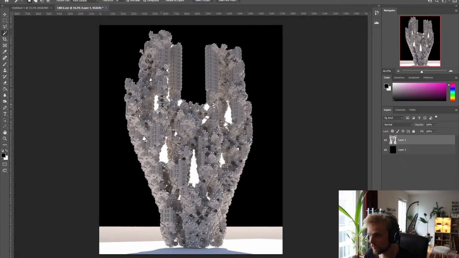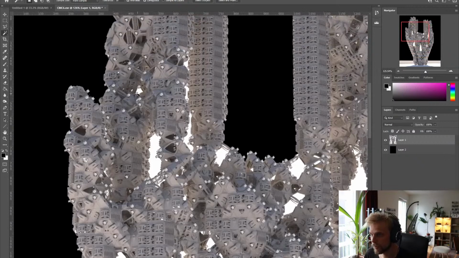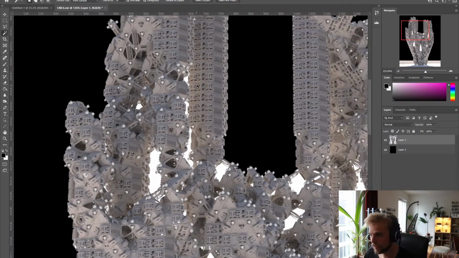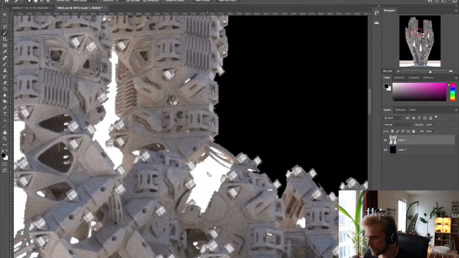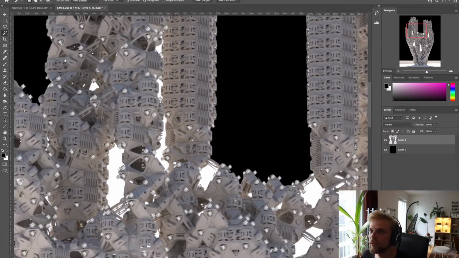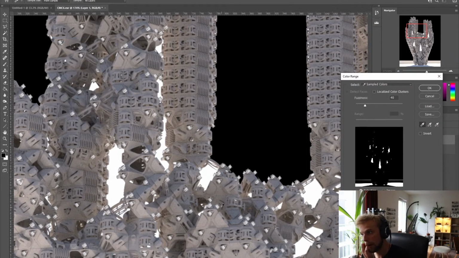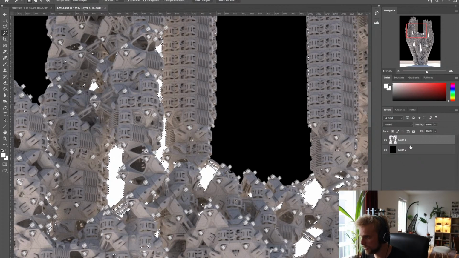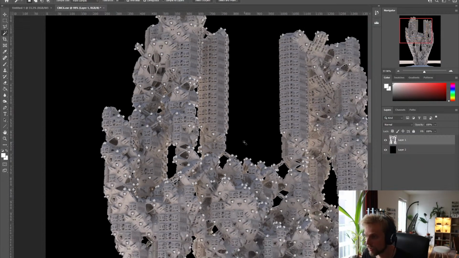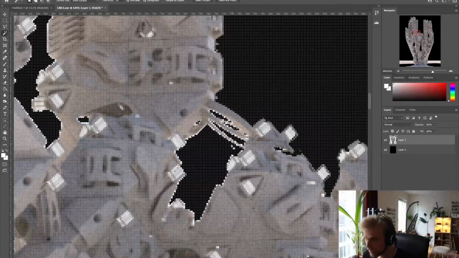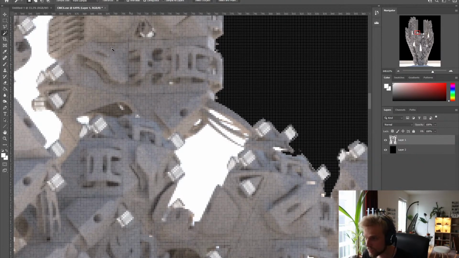Now this magic wand tool to the rescue. Thankfully, there's not too many areas that I need to mark out. Maybe we can do, yeah, let's do Control D. Let's do select color range and just do this with fuzziness set to be a little bit lower. Something like that, maybe. Delete. It's a little bit jagged though. Okay, let me undo.